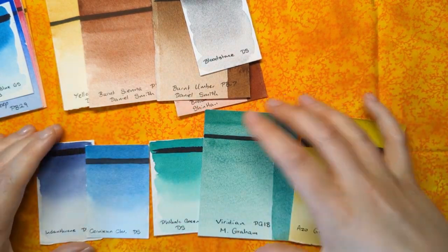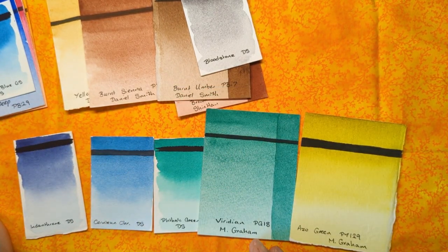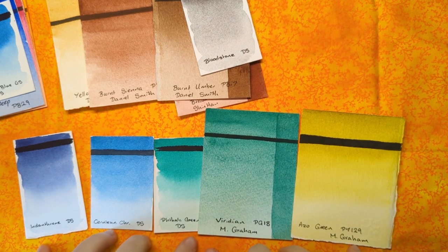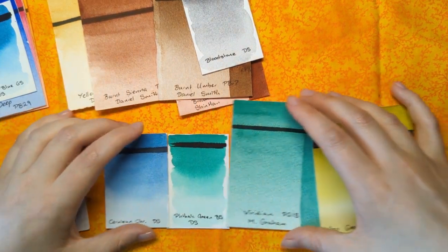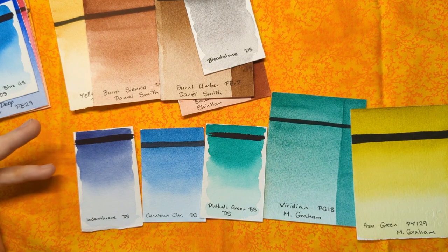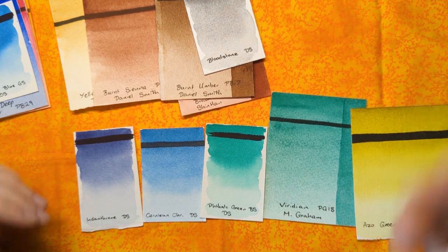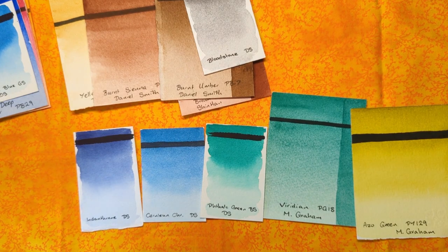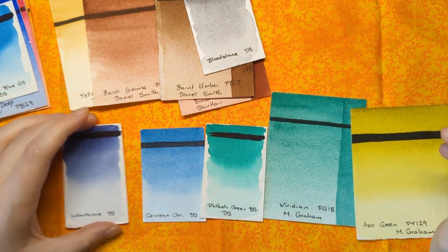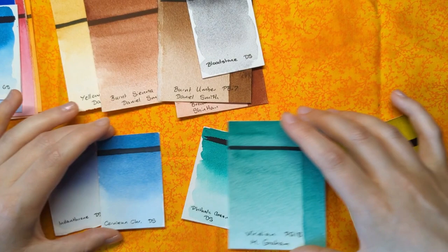For the additional colours, Indanthrone is just going to be on there. It's a blue that I love using. I like having lots of blues and greens available to me. This is just a preference with how I mix and how I paint. I like to have lots and lots of variety when it comes to that area of the colour spectrum. You may be different. You may be one of these people that loves to have loads of different reds. It's always interesting looking at palette choices like these and seeing what an artist prefers using over another artist. It just highlights our different creative voices and how our creativity and preferences in art making work between each other. So I have many more blues and greens. In fact, this entire section is blues and greens, if we ignore Bloodstone.